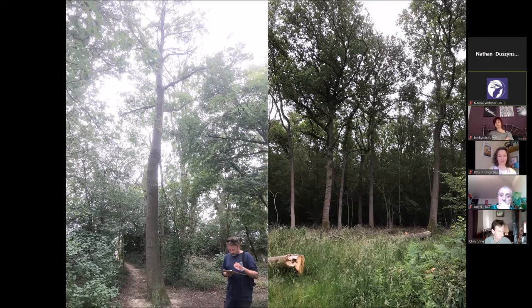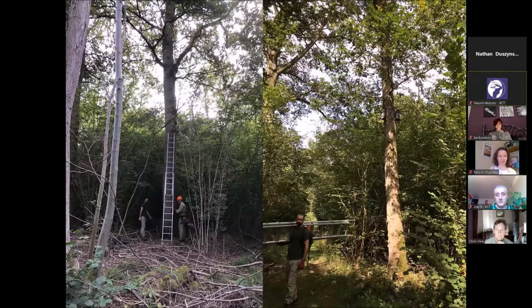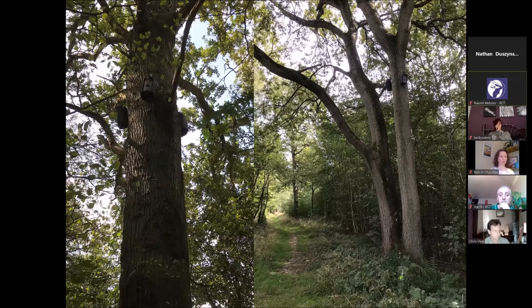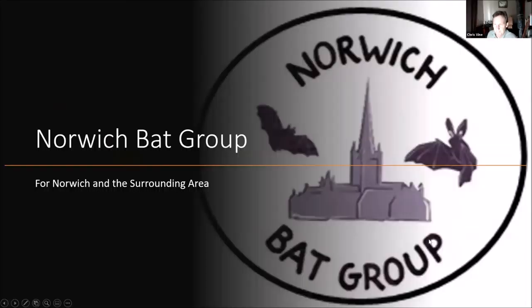We went with 2F boxes — they're cheaper than 1FF boxes and we needed something durable. We identified trees with the warden at Bonny Wood. In September this year, a small group went out and put up all 30 bat boxes facing north, southeast and southwest. You can see how dense the understory is, and how boxes are located along the rides. Once BCT give the go-ahead we'll start checking these boxes and working out which species are using them.